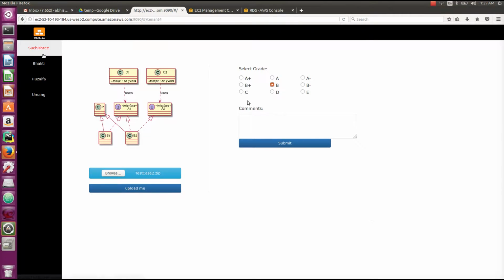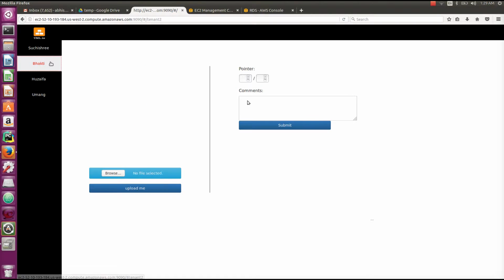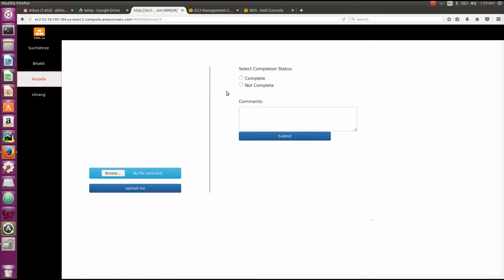While tenant 1 and tenant 4 have a grade based grading criteria, tenant 2, that is Bhakti, had a pointer based grading criteria. On the other hand, Huzefa has just a binary status of whether the output that was generated was complete or not. One thing to observe here is each of these tenants has one particular field in common, that is the comment section.